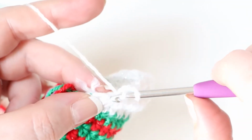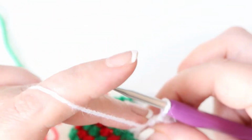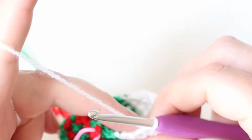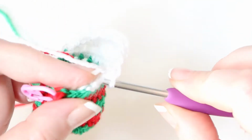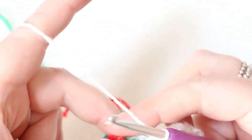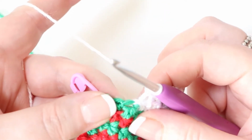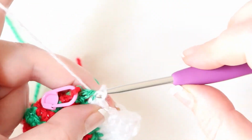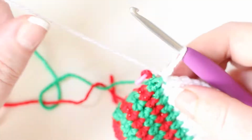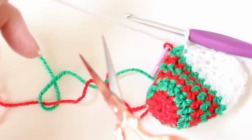One and two, and then you should have that one last stitch left to work, one UK double just into there. And then slip stitch it back into the same stitch that your other slip stitches have gone in. Chain one, leave 2 or 3 inches and cut your yarn.